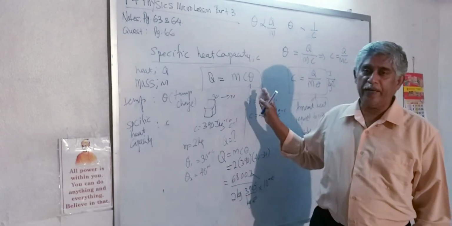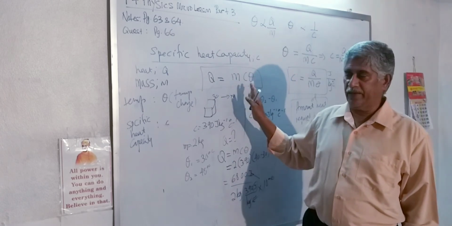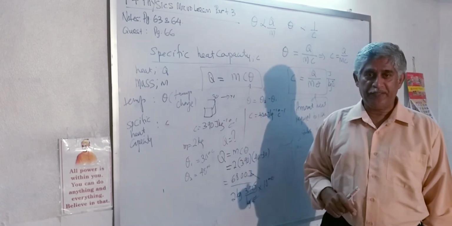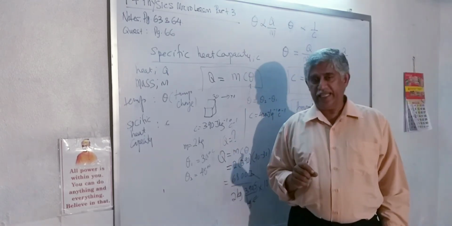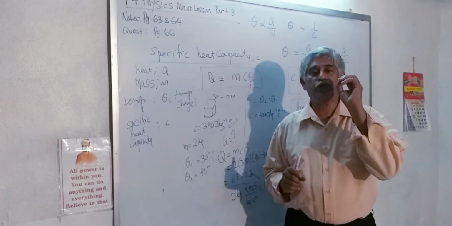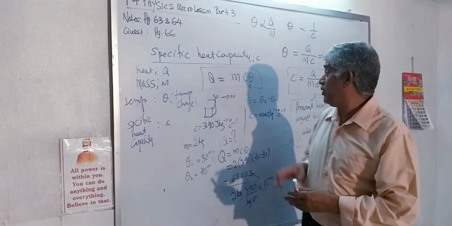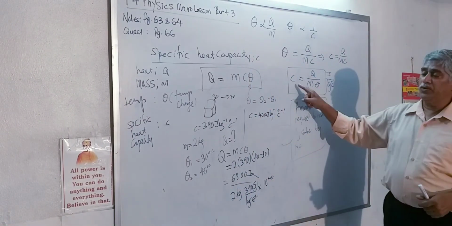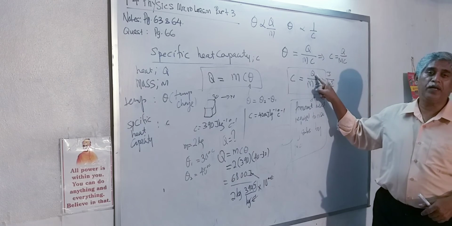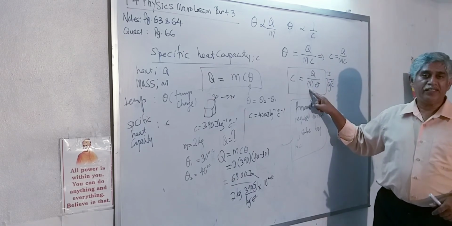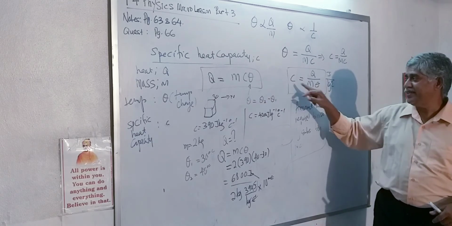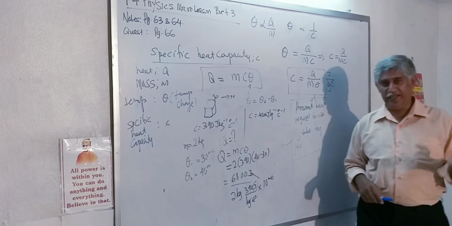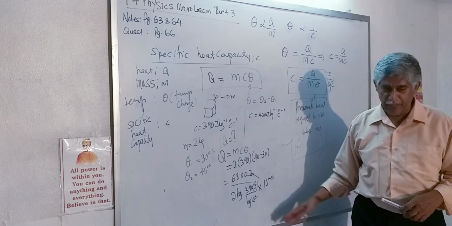Okay, there are some experiments also involved in this, how to determine the specific heat capacity. Alright, so maybe that part I will discuss in the next class, an experiment on how to determine specific heat capacity. If we know this idea, to determine specific heat capacity, we must know how much heat is supplied, what is the mass of the substance, what is the temperature change. If we know these 3 things, we can find the specific heat capacity for any substance. Okay, so this is a very simple example.